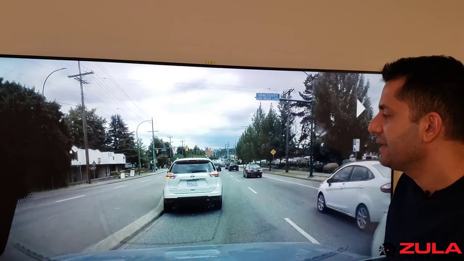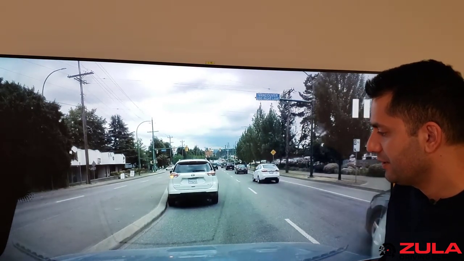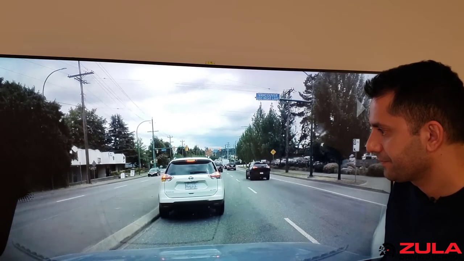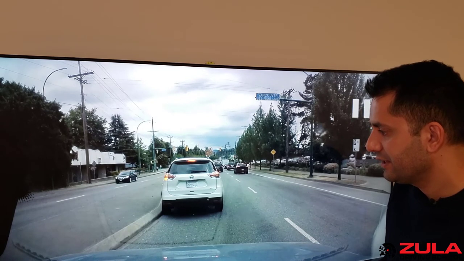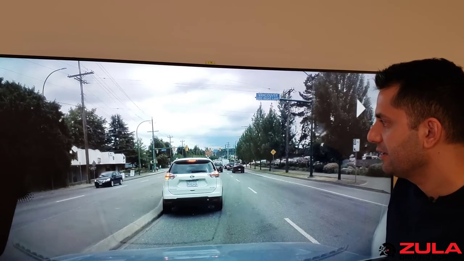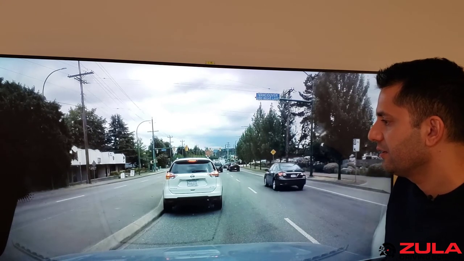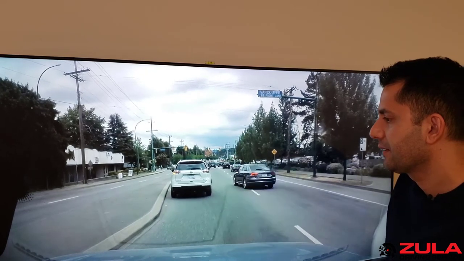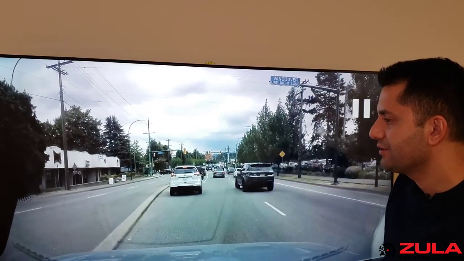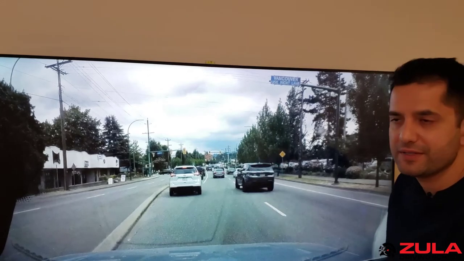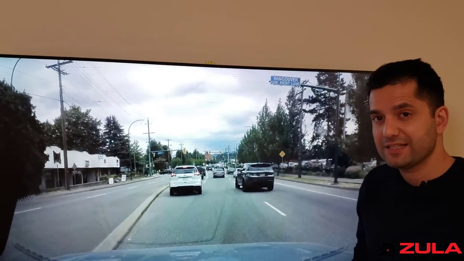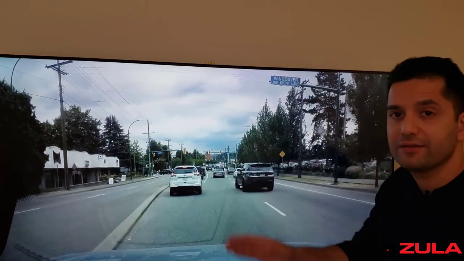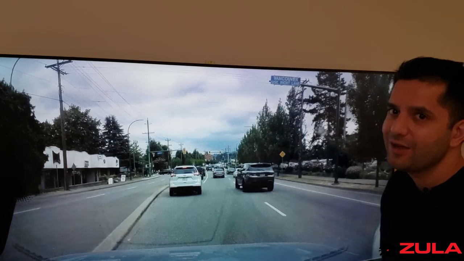But nevertheless, I am inconvenienced for about, let me just see here, from when the light turned green. It just turned green at 2:49 and now it's 2:59, the lane in front of me is clear. So I was inconvenienced for about 10 seconds. Is this 10 second delay worth it going around and coming into this lane, especially when there's traffic in the other lane? Probably not, right?